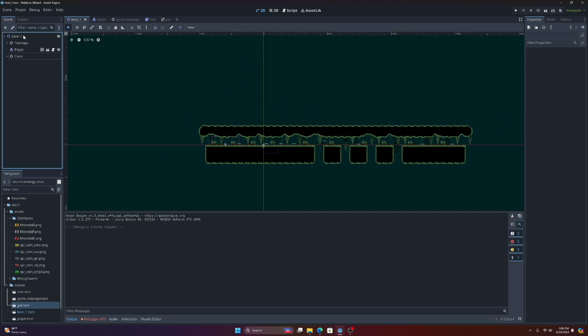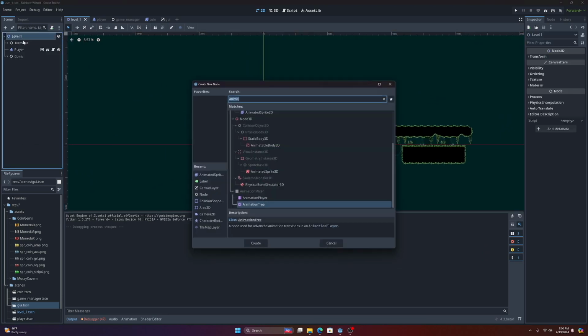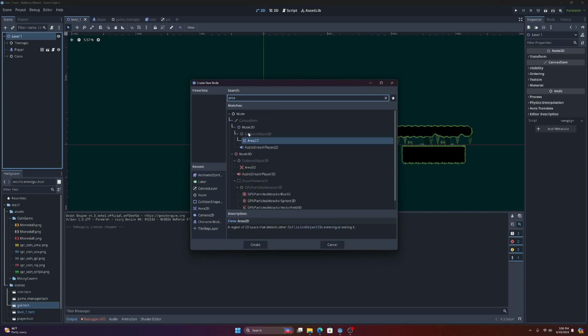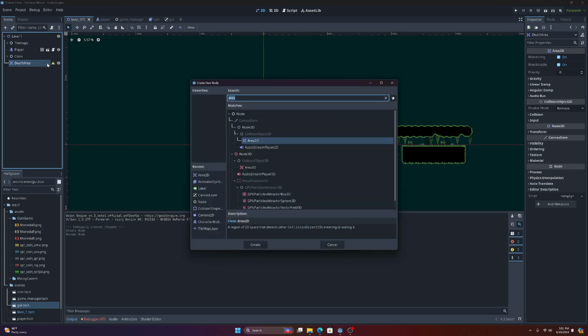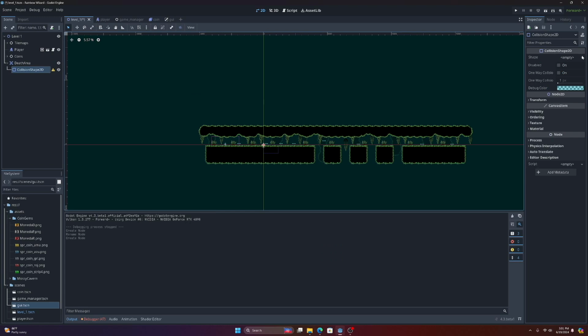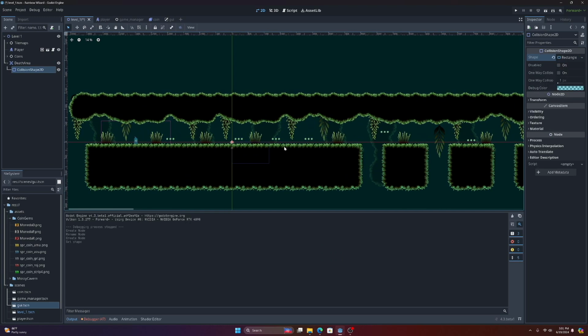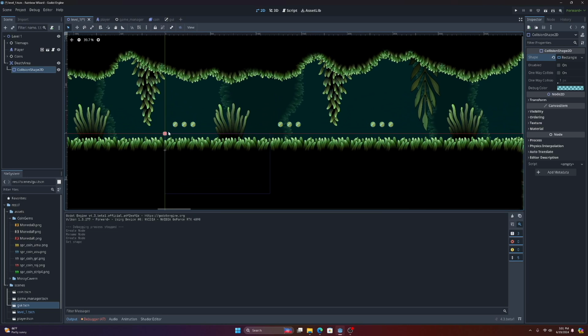So what we can do is we can come into our level and add an Area2D. What that's going to allow us to do is create a death area. Death area, and we got a little error here. It's got no shape, so that means it wants a collision shape. We'll do that, and then we'll select our, let's see, rectangle as our collision shape.